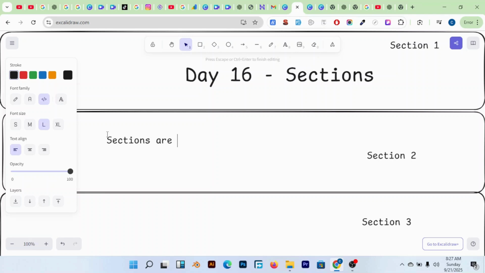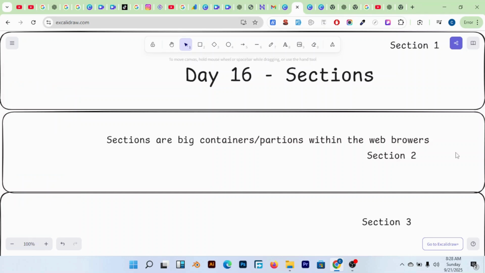Sections are big containers, or partitions, basically big containers or big partitions within the web browser. You see this, guys? Have you understood this?